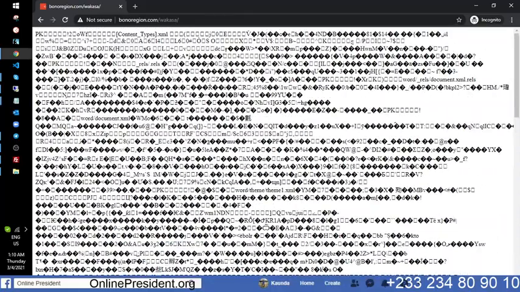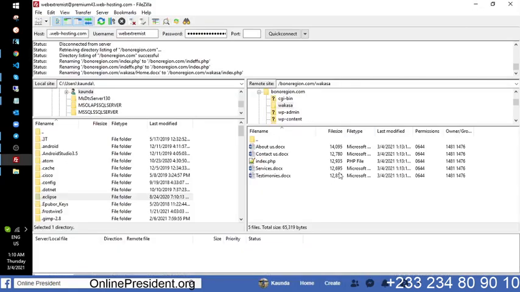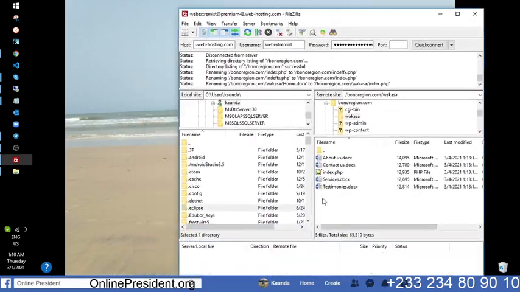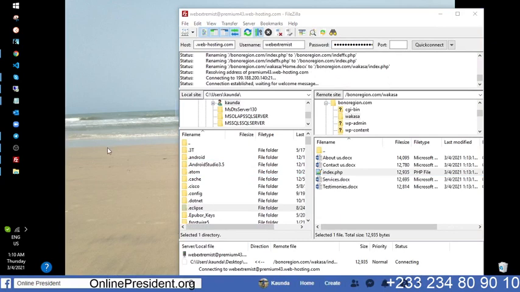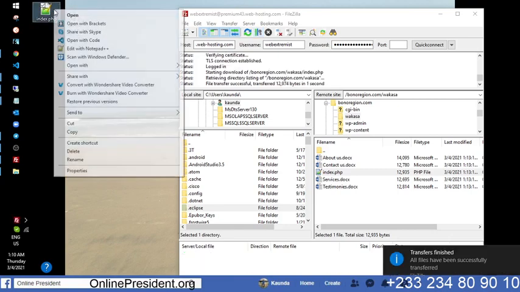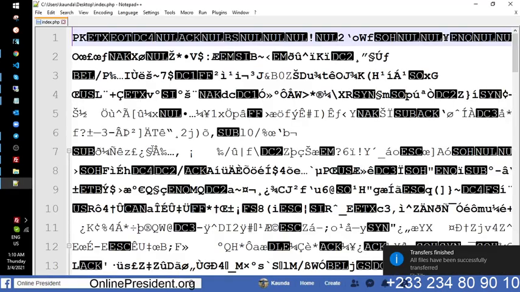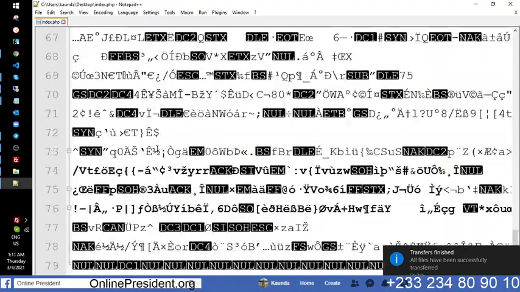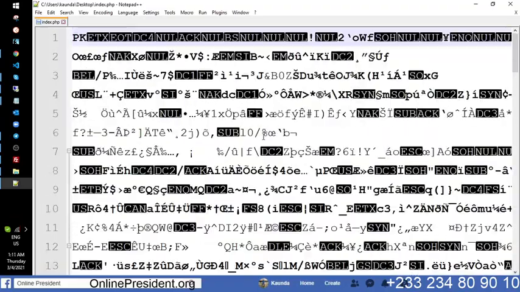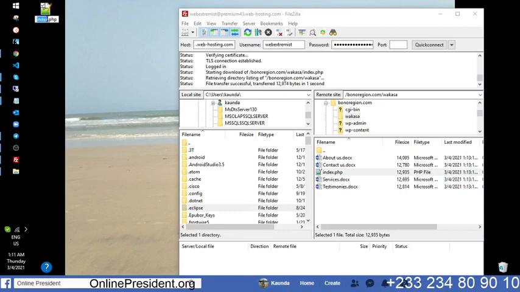What is wrong? Let's download this and see. So we right click. Everything spoiled. Okay, let's see. It was index.docx, right?